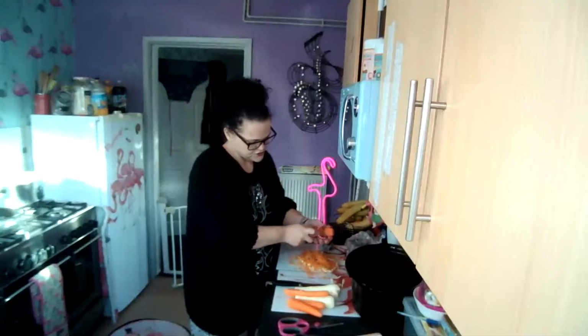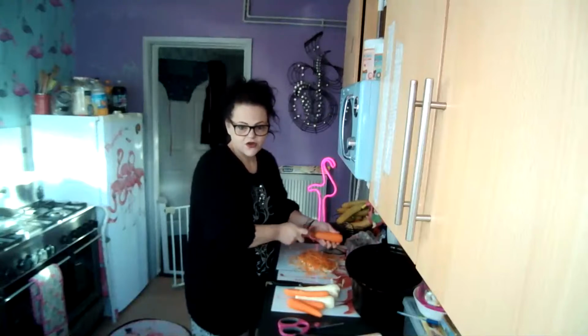It's like this has got 12 sausages in it. We ain't going to eat 12 sausages, so yeah.